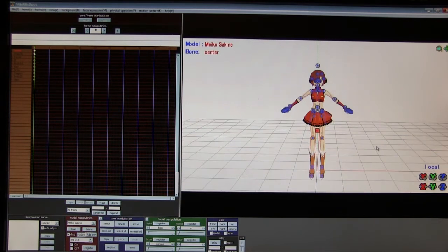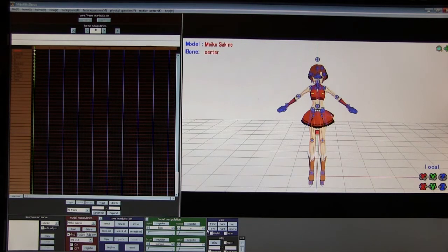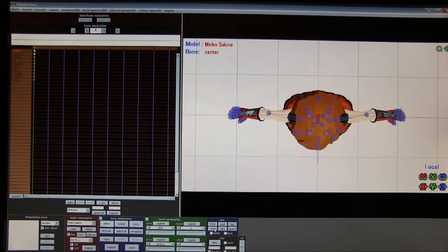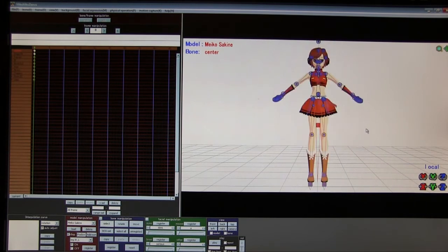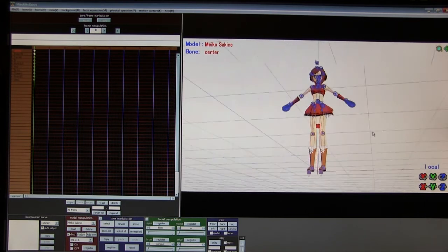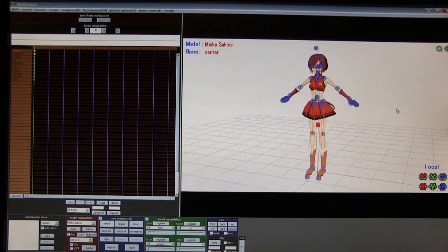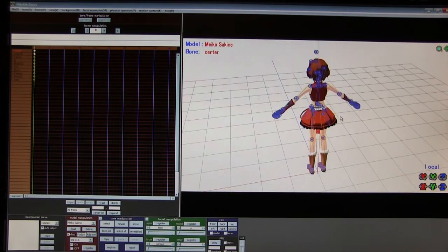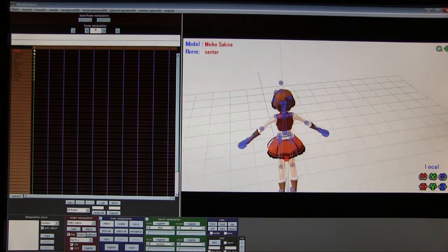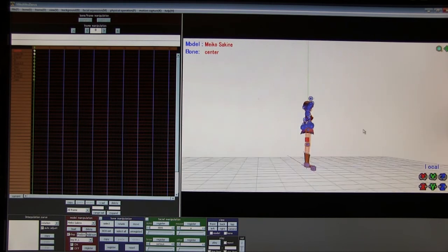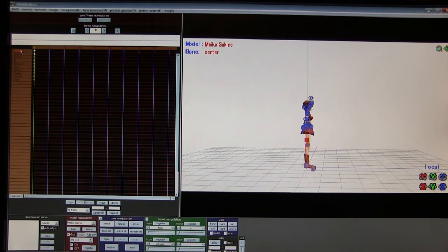As you can see, we have a model. Down here are the view controls. You can use the view of the front of the model. Just quickly switch to the back of the model, to the top of the model, and to the left, to the right, and from the camera view. And that is the basic movement there. I also showed you if you hit the right mouse button, you can go all around the model, and then you can hit the left mouse button on the little arrows and go around and zoom. So let's start with the center bone. The one that's currently selected is the center bone.